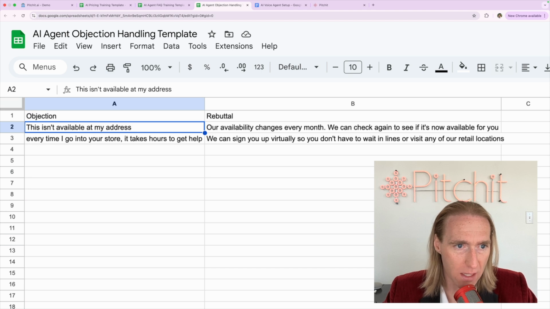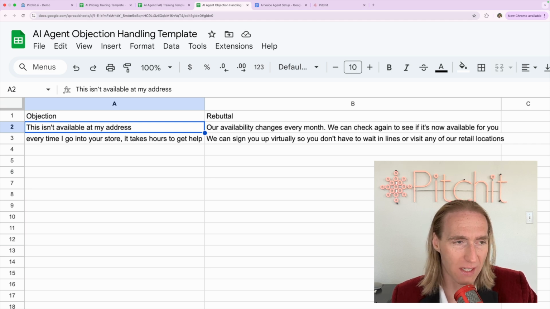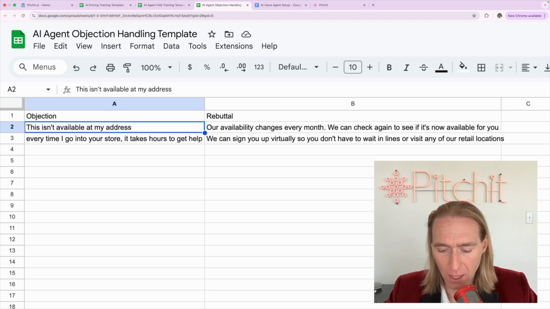Would be, is this internet even available at my address? That's a pretty common objection if you sell internet, because people buying internet are used to seeing an ad, like a Super Bowl ad, to get a big discount if they sign up for T-Mobile home internet. And then they call in, they find out it's oversold in their area, so they can't even get it. Or they see a billboard ad for Google Fiber, they get home, they find out it's not available. So consumers and businesses have been trained to ask this objection.